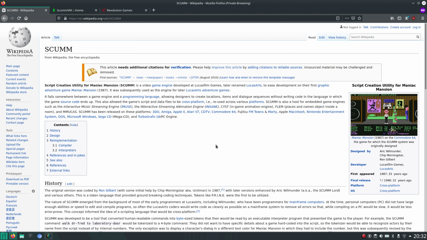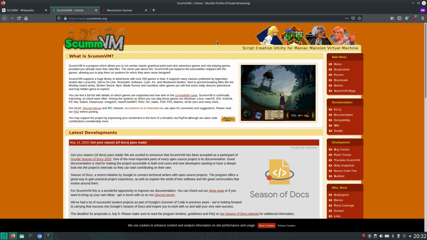And the good part is that nowadays we have ScummVM. So we can emulate the SCUMM system and play games like Maniac Mansion. And officially or legally, you're only allowed to use the files if you own a legal copy.